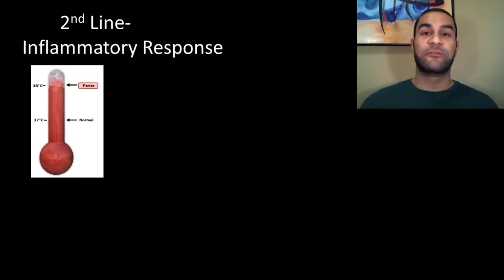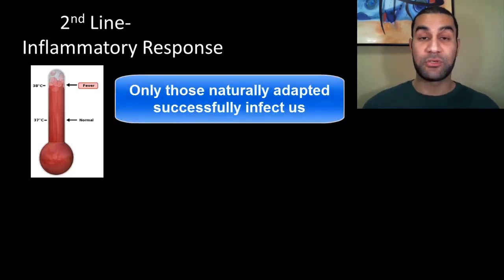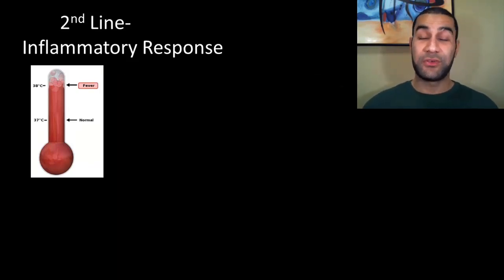Things like fever. Fever is one of those go-to responses by the inflammatory response to try to make your pathogen uncomfortable. Most pathogens that are trying to get into our bodies and that would typically be very successful in our bodies have adapted to become very successful at our body temperature, which is right at about 37 degrees Celsius or about 98.6 degrees Fahrenheit. They're the ones that are naturally successful in that environment, so they're the ones that have continued to get passed on from one person to the next. So they do very well at 37 degrees, which is not good for us.